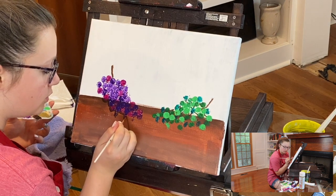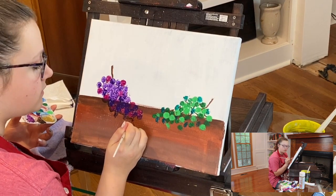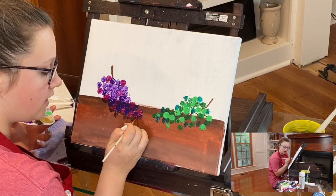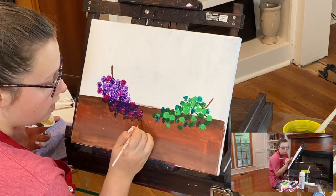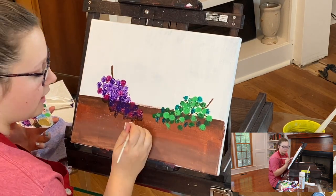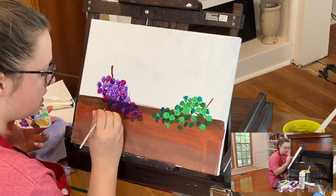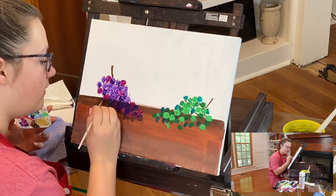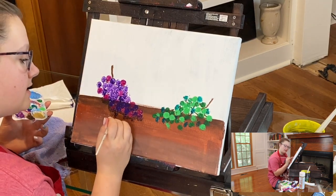Because you don't want it to look super straight line, you want it to be a shadowy look versus just a line around. That defeats the purpose of having a shadow. And so you might as well just draw with a different color if you're gonna do that. All right, so we got our shadowing on the underside, and that's because our light is coming down from here. And so I'm gonna come back over these and blend them out into this, like so. It's okay if you can't see it a lot. It's just important that it's there and you can see it a little bit.